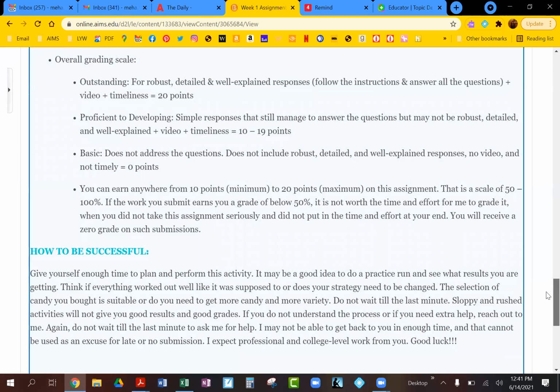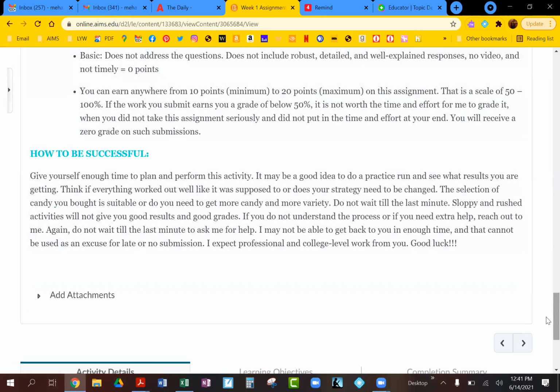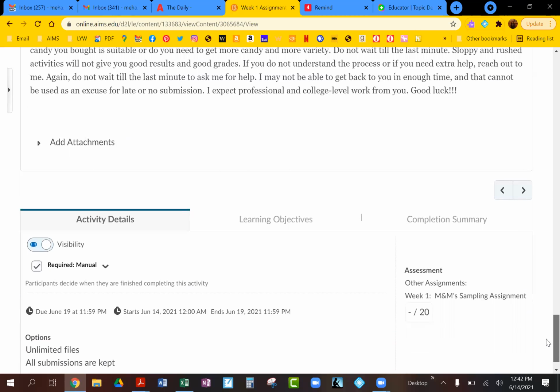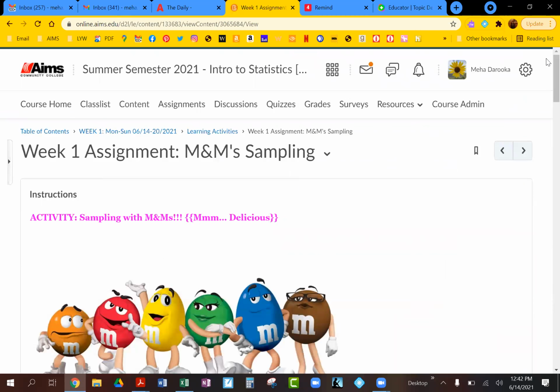So definitely expect a professional level of work. Don't turn in anything sloppy or haphazard, because this is a statistics course. This is something you will be using further on down the line, so you have to do it a certain way. Half-done work, where you haven't put in the time and the effort, just doesn't count. Anything not done properly, you are looking at 0 points. So this is what you are looking at with this sampling activity.